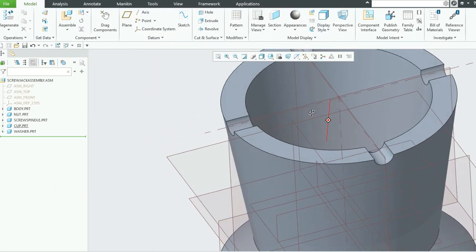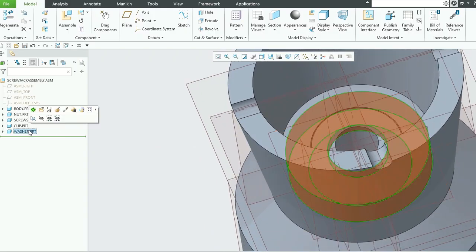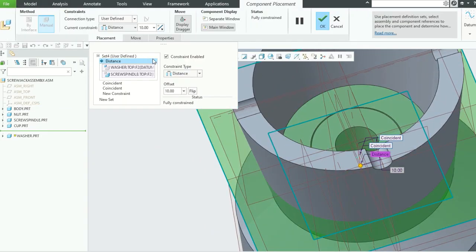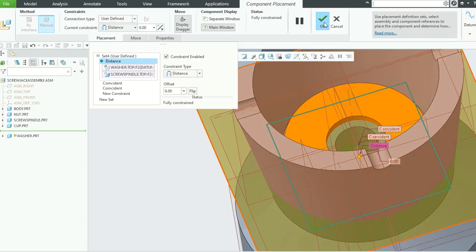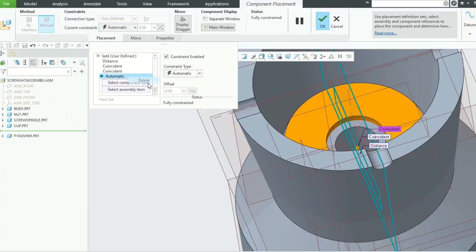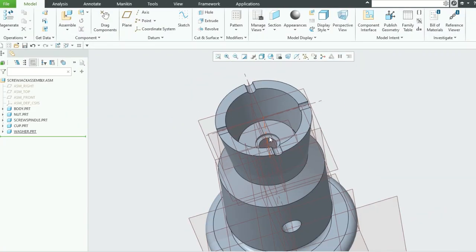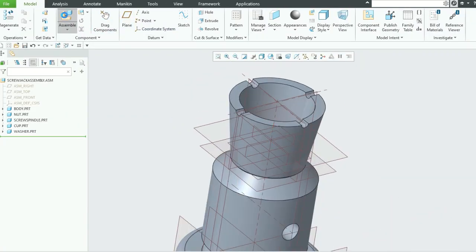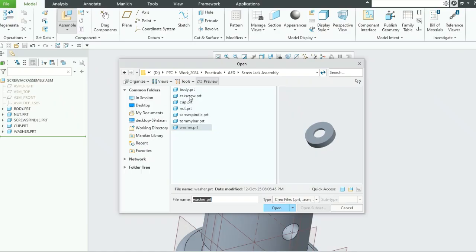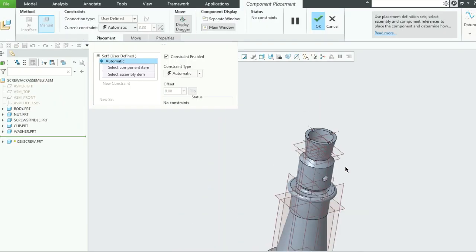Sounds okay. It's too heavy, so let us take this as some 6 mm. Okay, and then this is an unwanted constraint. It's fully constrained.